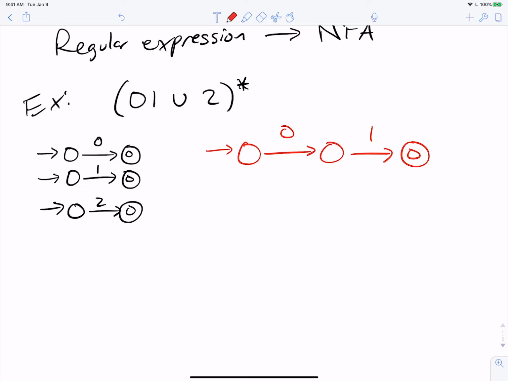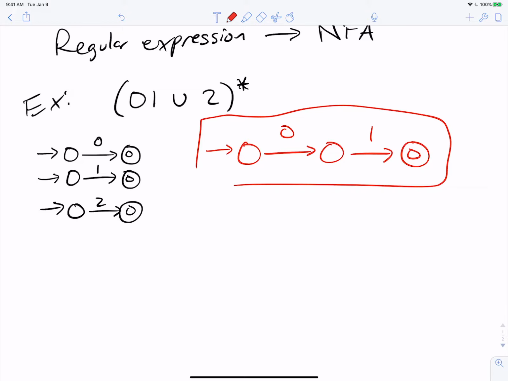It does have the language 01. That's not the problem. If you just feed 0 and nothing else, you go to that middle state and you can't go anywhere. So it doesn't accept. It does have the right language. It is right in that respect. When you start to expand it, it'll start getting kind of muddled up in all the other operations. Not necessarily, because we can just treat this as a black box for the union and everything.